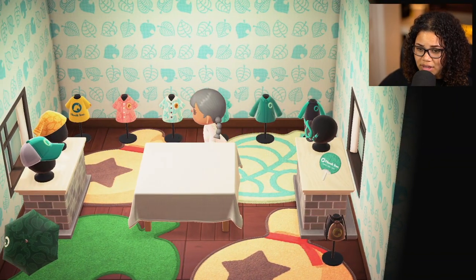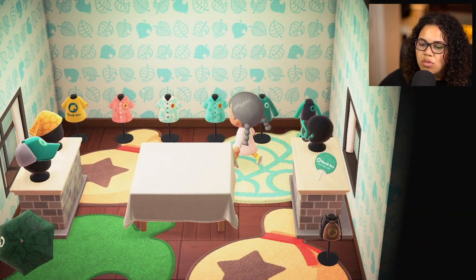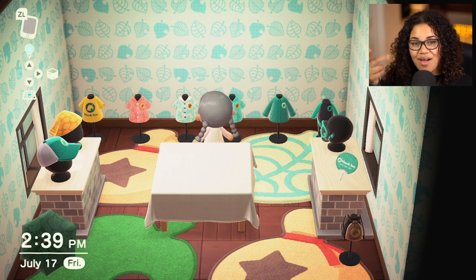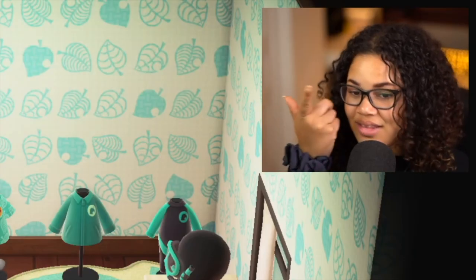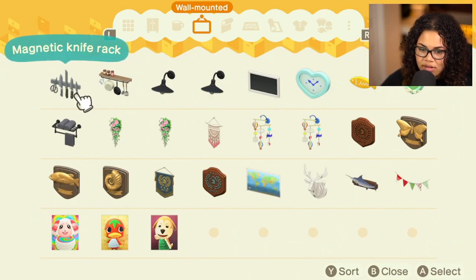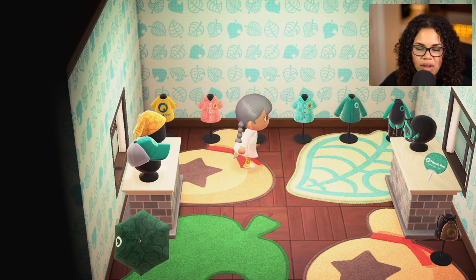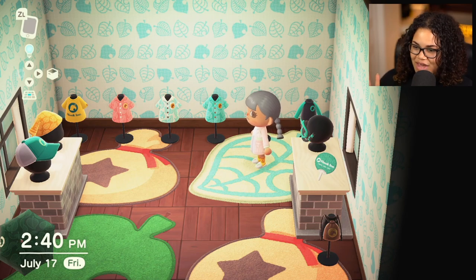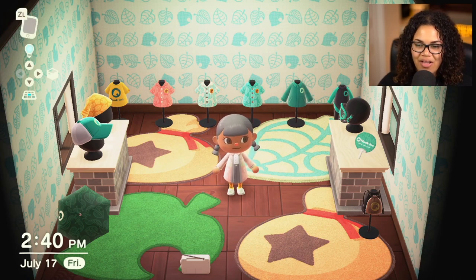Technically the slippers and socks aren't in the room because I'm wearing them, but this is good enough for me — if it's good enough for y'all! It would have been cool if I had a picture of Tom Nook and the boys — that would look real sick. But I don't have the room for that in my patterns. I don't trust that I have everything. I remember when the game first came out they didn't have Isabelle's shirt. I would be so happy if they came out with more Nook Ink stuff to complete my room to the max.